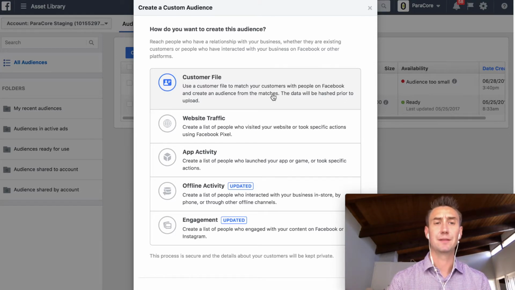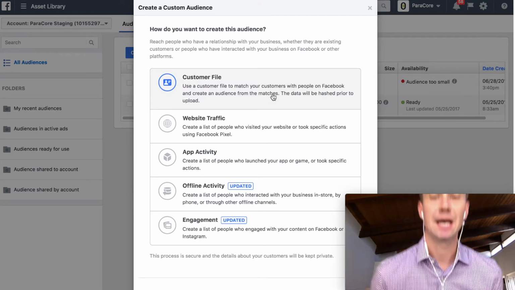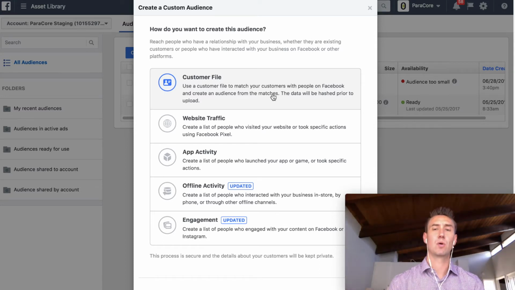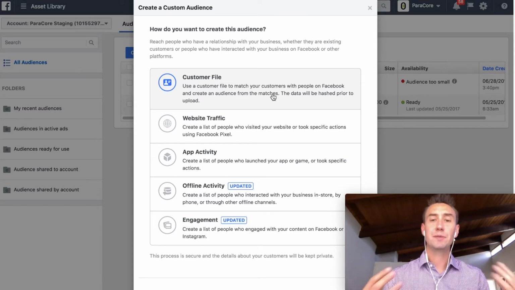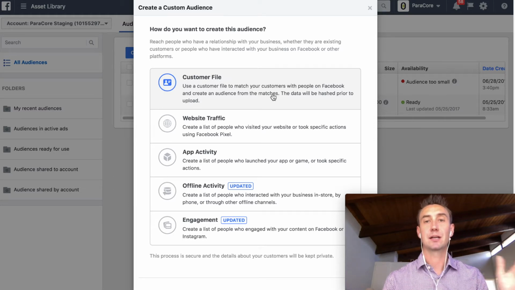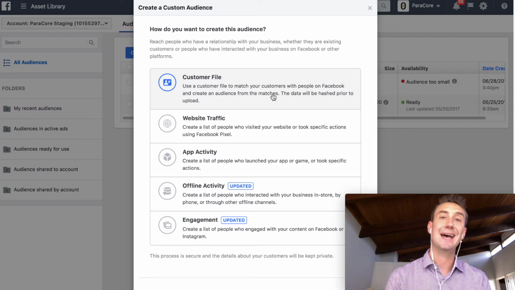All right, so with a customer file, the idea of a customer file is that you will take a list of email addresses or phone numbers and upload them to Facebook, and Facebook then takes those email addresses and/or phone numbers and matches them to profiles in Facebook. And that allows you to take a customer list that was acquired outside of Facebook, upload it to Facebook, and then you can run ads to that exact customer list. So this is really cool because if you have an audience already, like an email distribution list or people that have purchased things in the past, you can basically target those customers again.